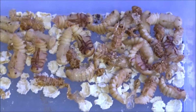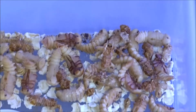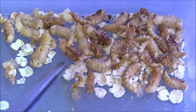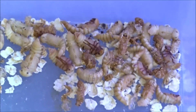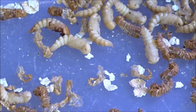So you know it's going to turn soon when you start seeing the brown legs appear. Let me get something to point. Okay. Like this one here. That one here, how it's turning brown. That one soon will be flexing like these other two. It's hard for me to point and look in the camera at the same time. But those two right there are going to be beetles very soon. So tomorrow I'll have more beetles. And here's another one. Right there. Flexing. That one's getting ready to become a beetle too. So that's 3 beetles I'll have tomorrow.